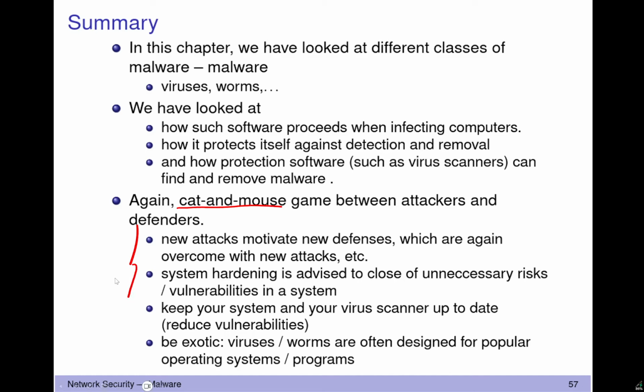System hardening, that's something to look into. I will also share some links there. And keep your system up to date. Why is it relevant? Once a vulnerability is detected, it is patched, and you have to patch. As long as you don't, you're still vulnerable. And what's also to recommend: be exotic.